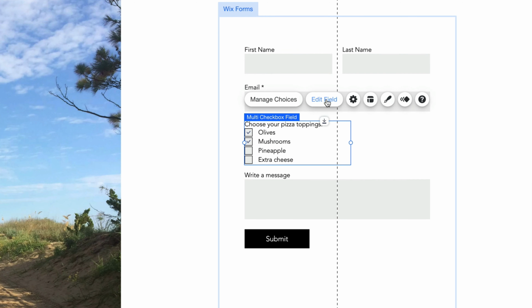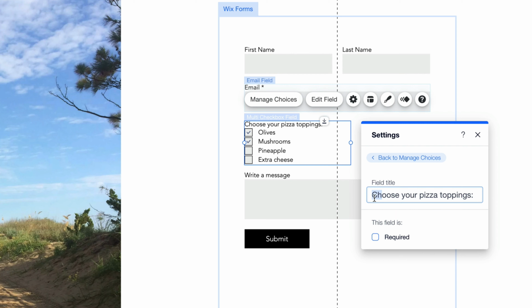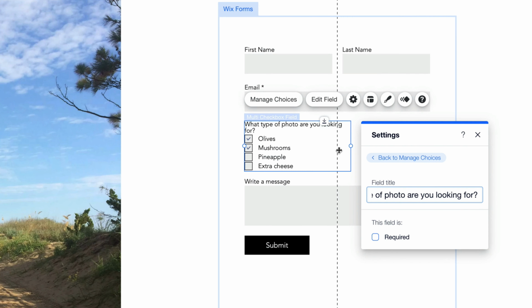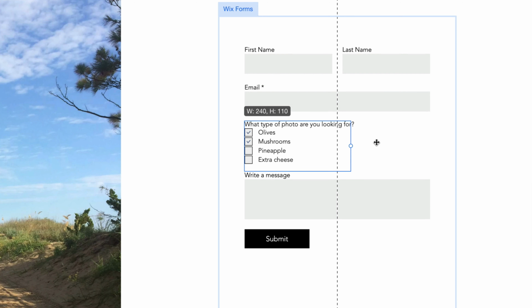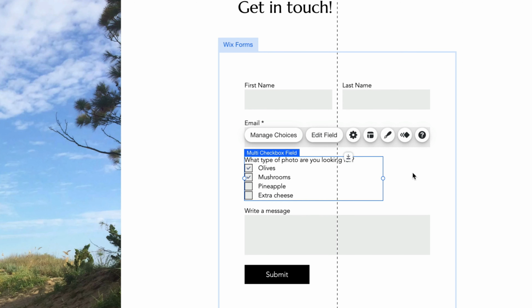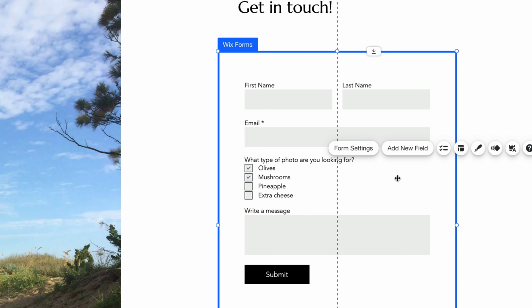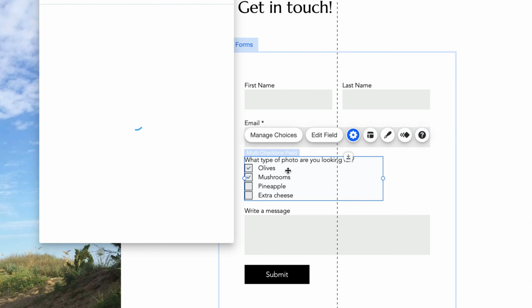So I'm going to edit the field. I'm going to edit the field title. It's a little pig to type. What type of photo are you looking for? This is not going to be the way this site is eventually, because I wouldn't put it that way for her site, but just an example. So what type of photo are you looking for?